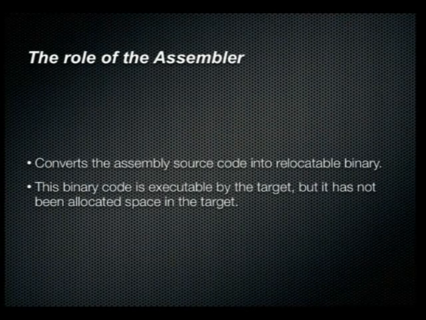Of course, assembly code can't be directly interpreted by the processor, so we need to go through that final stage of converting that assembly code into the binary executable code that our processor will actually understand. It generates a relocatable binary, a chunk of assembly or machine code that can effectively be placed anywhere inside our memory. So it currently doesn't have any hard-coded memory addresses. It's a chunk of binary code that can be stored anywhere in our target, because we haven't yet defined where we're going to stick all these bits of binary.